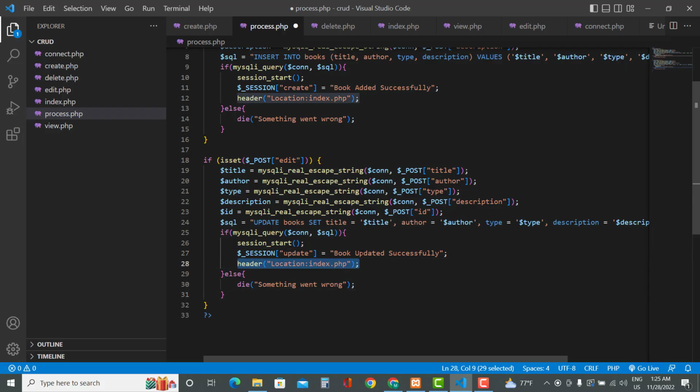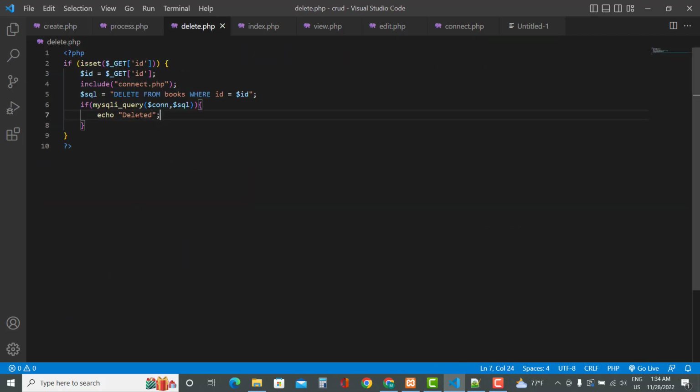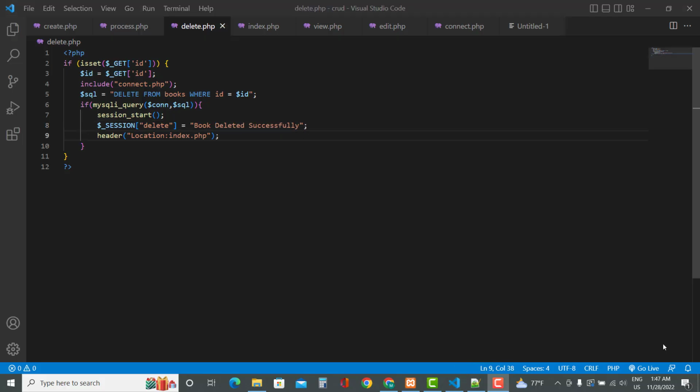We'll just redirect them to the index.php. Let's also do it for the delete.php. Let's copy it from here and put it in the delete.php. Here, instead of update, the array key will be delete and the message will be book deleted successfully. The redirection should be the same.